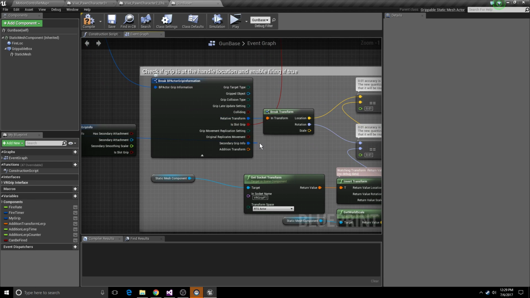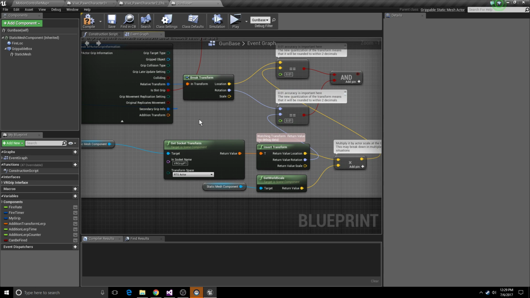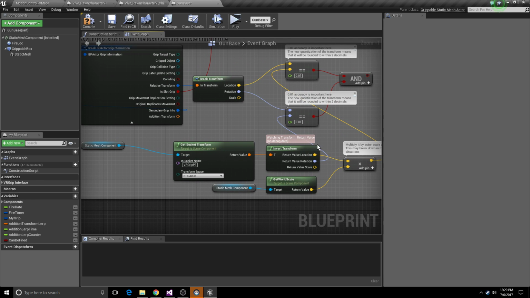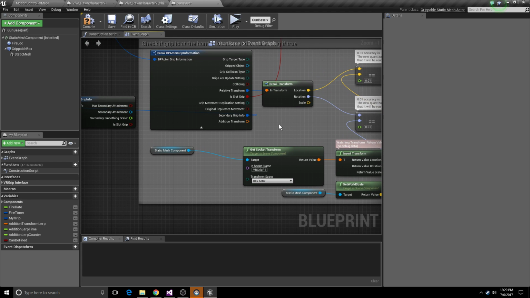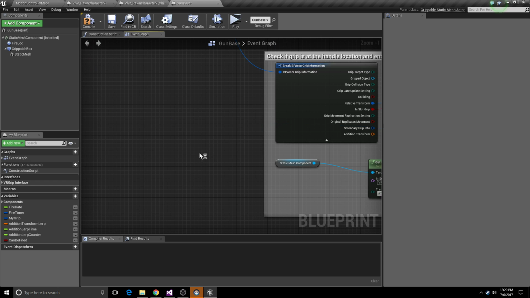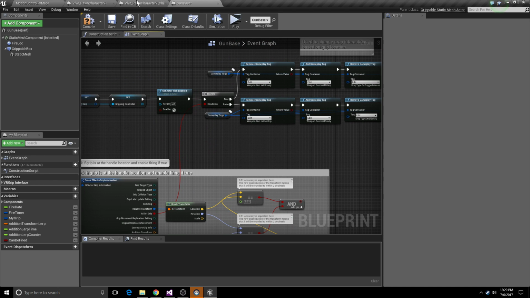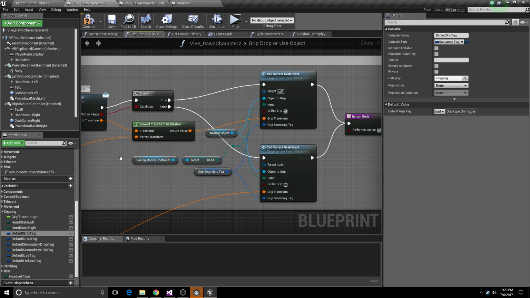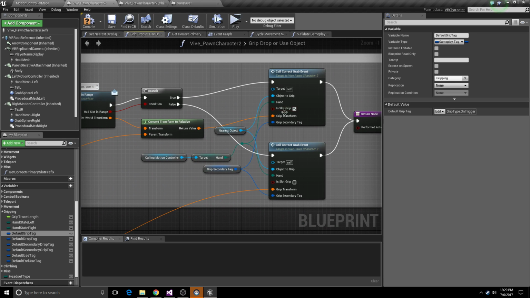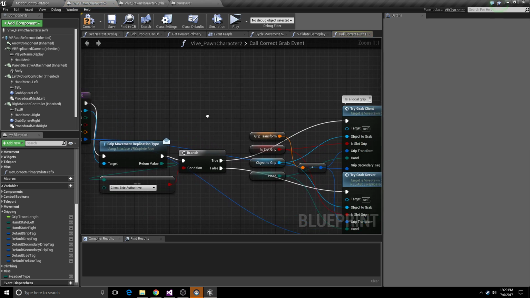So that should save a lot of logic. You can still check if it's slot grip, then see if it's this slot or that slot. But normally I doubt people are going to have very many primary slots on an object. And the way that is functional is that in the VR Expansion character, under grip dropper use object, it calls this slot grip here.